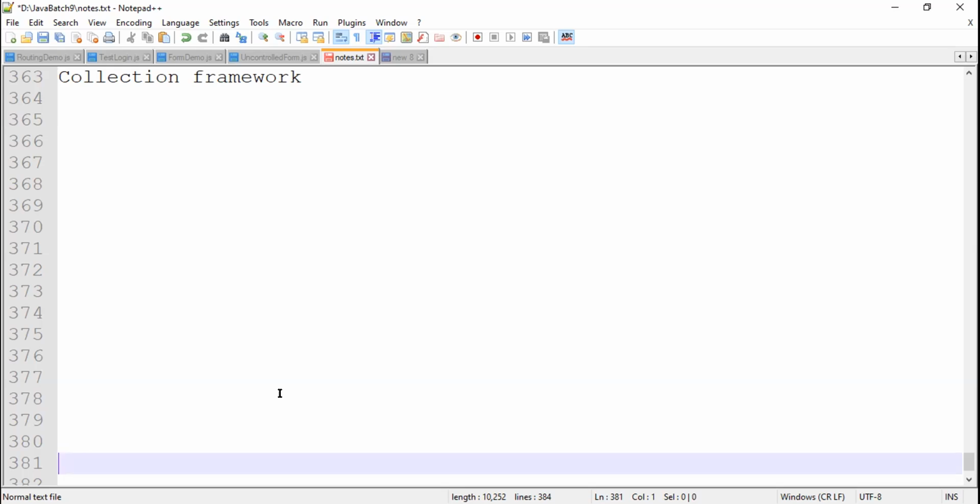Second point is, it is a framework. What is a framework? They have provided the base to work upon, which means you have the base on which you can develop your application. Now, what sort of application are you going to create here?